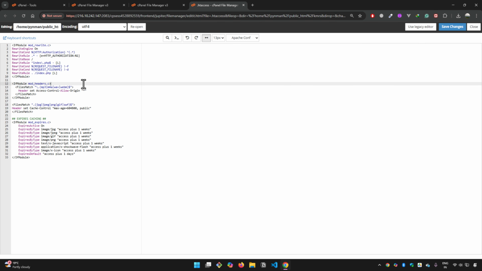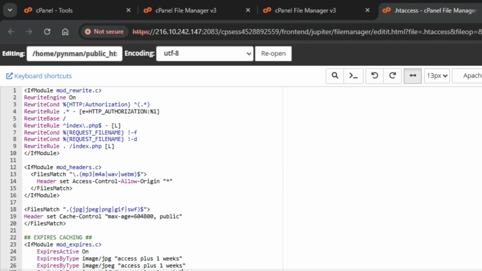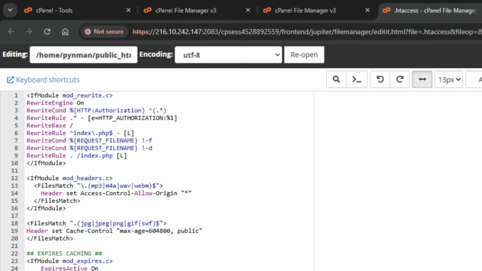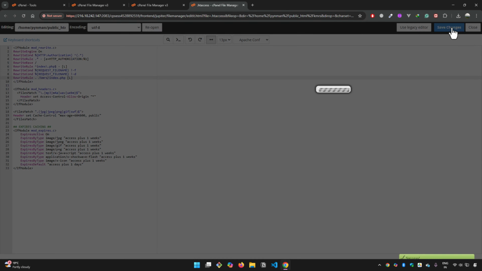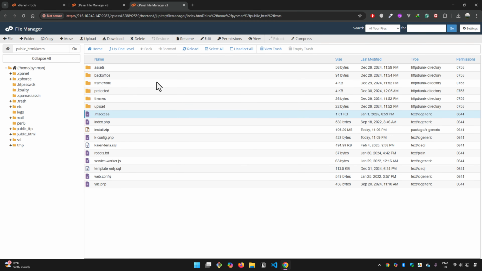Find the line that includes /index.php and add your subfolder name before it. In our case, we'll add KMRS. Save the changes and close the file.